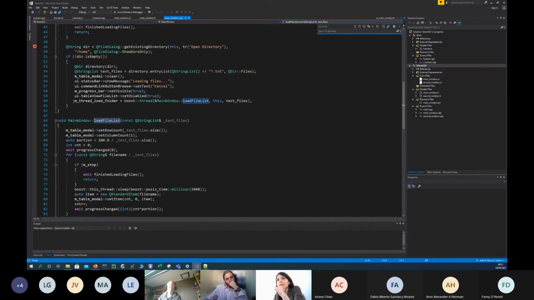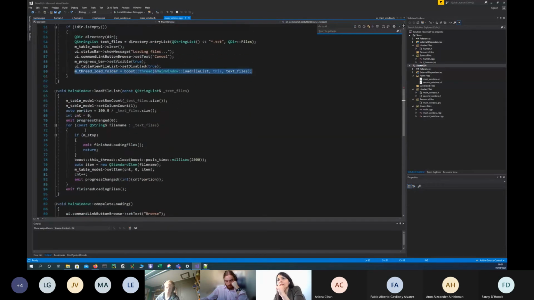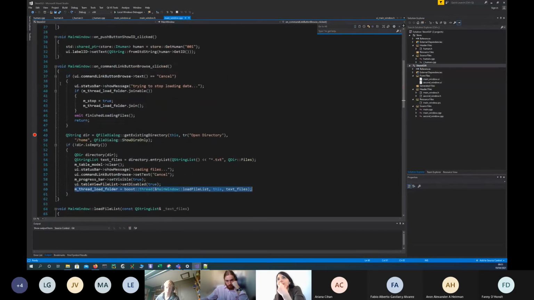Okay, so this is the thing that you just saw in a slide. And then this is the function that is supposed to read a list of files. Okay, but let's see first this function and then come to this thread.